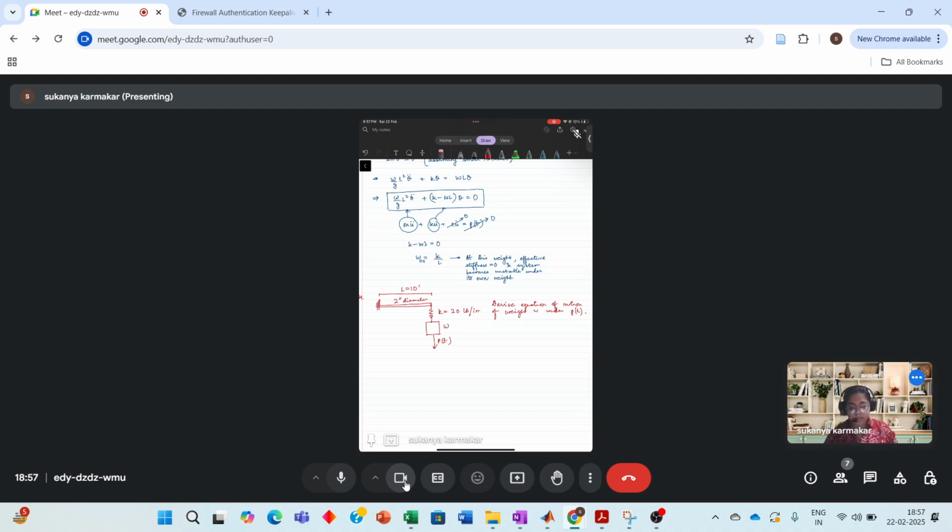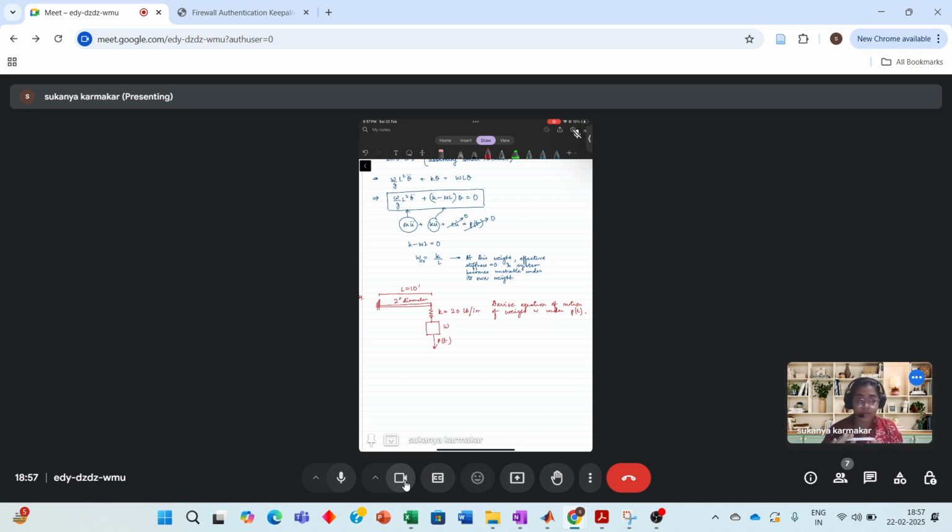I want you to try it for a few minutes, and then we'll discuss. Let's say I give you 2 minutes. Think properly. Here, the hint is, we think about the statics of the problem. The beam is clamped at this end. When you apply a tip load, it will undergo a static deflection, and you will have the dynamic part. Static deflection is due to the weight of the body.